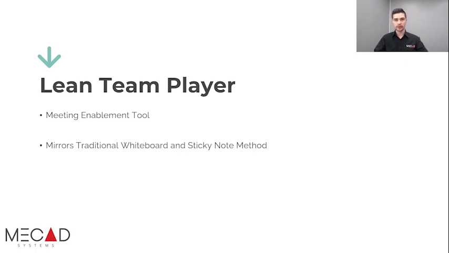Now, the way Lean Team Player works, and you'll see it now, it mirrors a more traditional whiteboard and sticky note approach. We're all used to these tools that can be quite complicated to use, whereas this one has been simplified and not dumbed down, but just made to be more accessible to more users, because it doesn't help if it requires an entire training course to try and use these things. It needs to be fairly intuitive to most users.